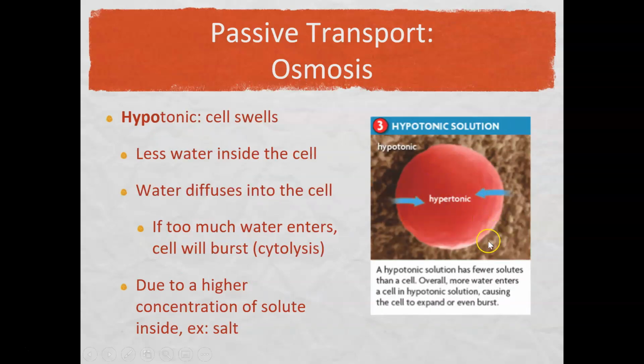Hypotonic is the opposite now. So much water on the outside, and so very little sugar, that now all my water is rushing in to equalize out. And this can cause the cell, if too much water enters, to actually burst open, kind of like overfilling a water balloon. We talk about that term as cytolysis. Cyto means cell, lyse means to break. So we're breaking the cell apart. All right, and this is because that water is just rushing in at crazy, crazy amounts of speed, and your cell has no way to stop it. All right, and as a result, it ends up busting open.